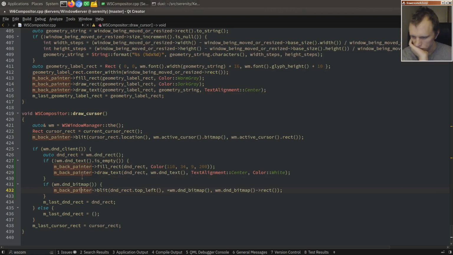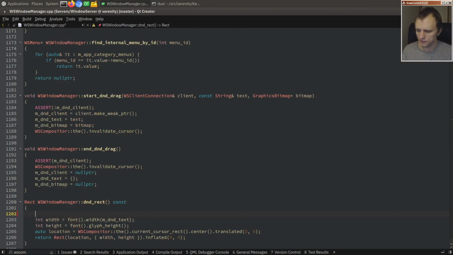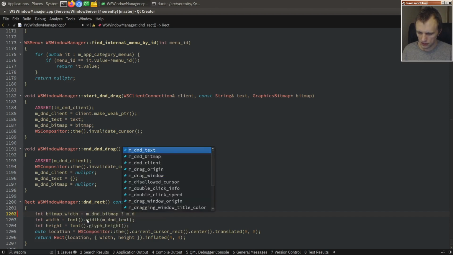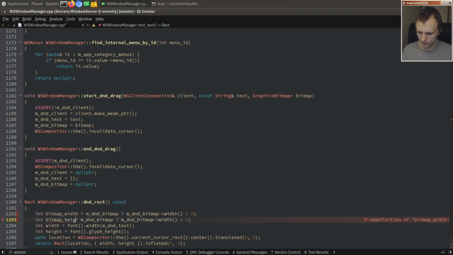So, not exactly sure how we'll do that, but we'll figure out a way. Maybe the D&D thing should just grow around the cursor instead. So we'll say D&D bitmap. If we have one, then D&D bitmap width. Otherwise, nada. And then here we'll say width is the max of the text or the bitmap width.